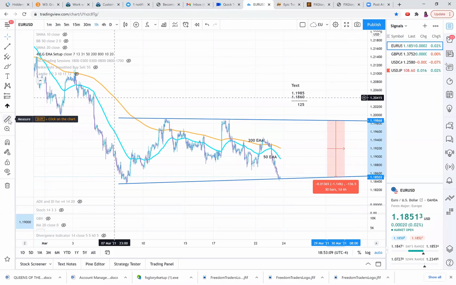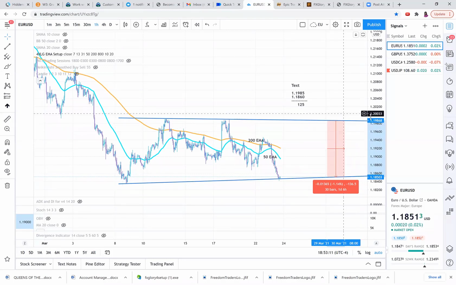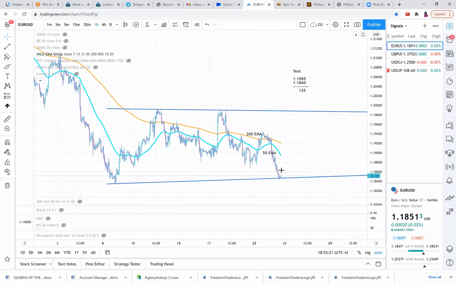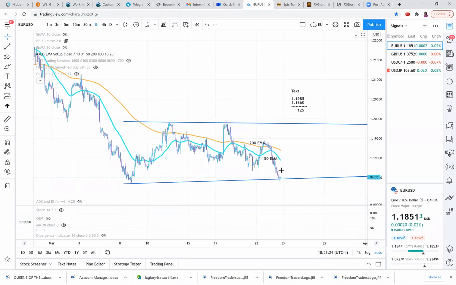It's a little tricky to use sometimes. I like to just kind of do the subtraction. All right, so that's how you can count your pips. And yeah, a trade for 125 pips is definitely worthwhile. So that may be something that you can watch as the Asian session continues into London.